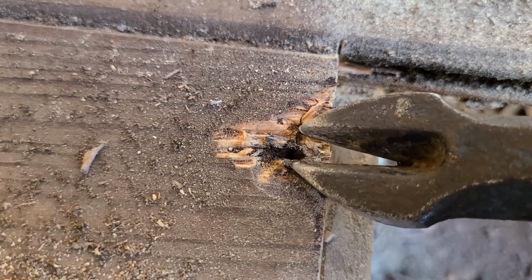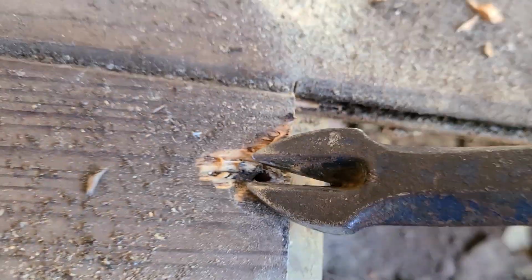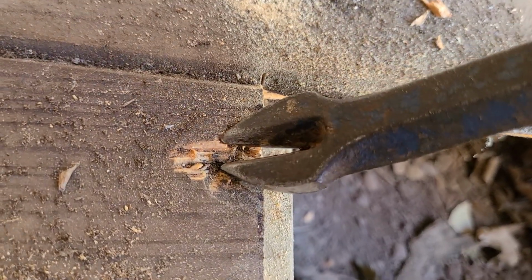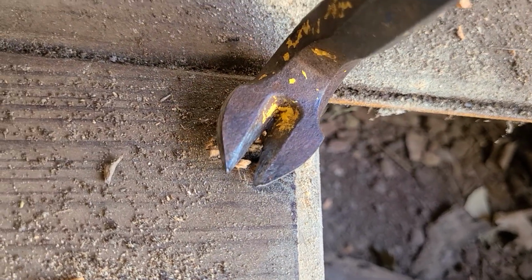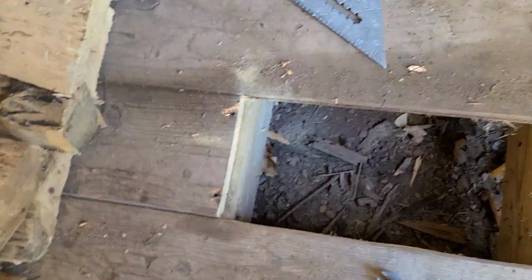If you need to get that nail out without destroying the wood, you need to make sure that you come up high on it. You drive up under it just a little bit, and then you pry it up a little bit just to get the head up above it. And then you bring this arched one in, and you get on it and you pry. Okay? So that's how you get the nails out.